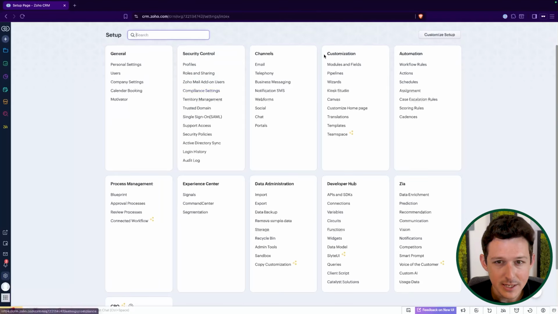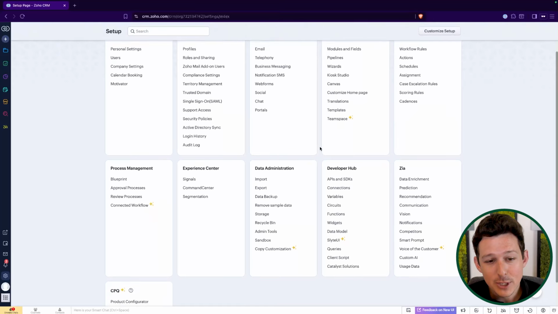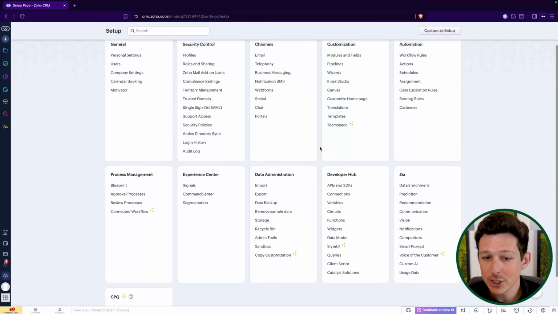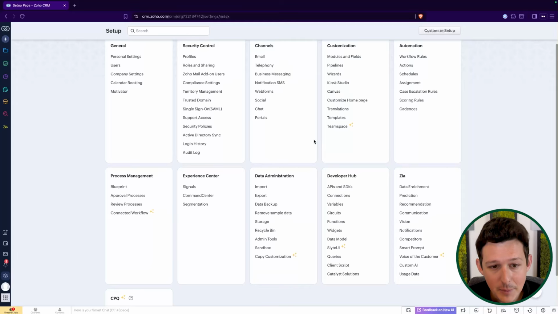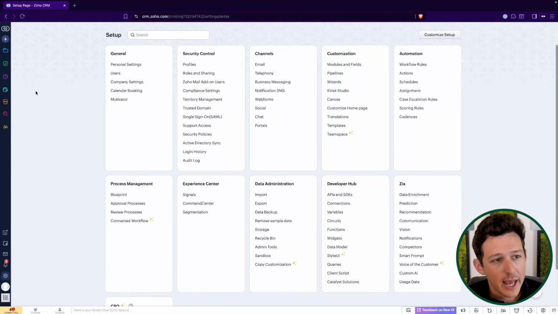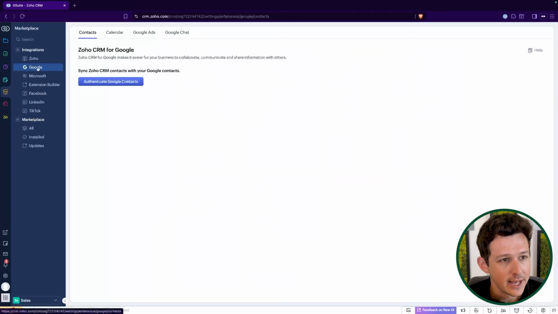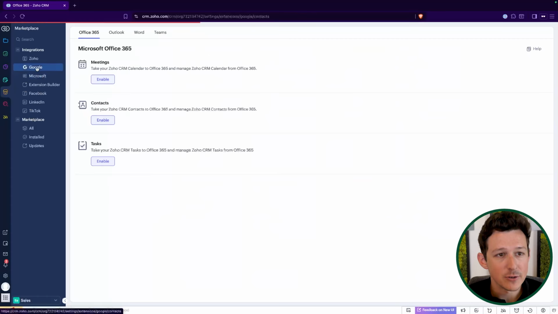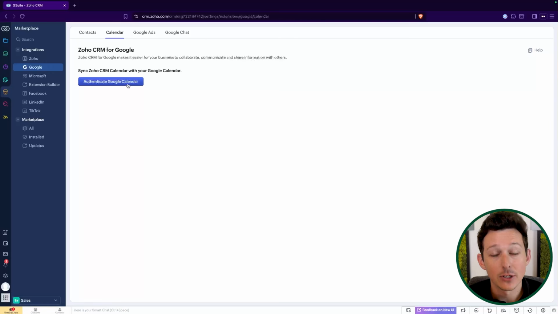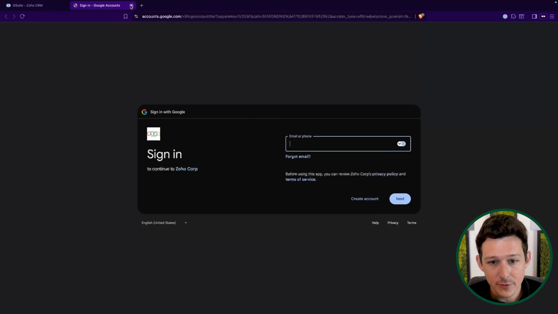If you are using your calendar outside of Zoho, like we use a lot of Google Calendar internally to set meetings and manage those. Maybe you're using like Calendly and Google Calendar like we are. You can set up calendar integrations as long as it's enabled by your admin here. So if you are using one of those third-party calendaring tools, if you jump over to Marketplace over here on the left, this little orange one, and go into either Google or Microsoft, you can connect your calendars directly, right? So it will actually offer the opportunity to come in and connect your calendar and display that within Zoho CRM.